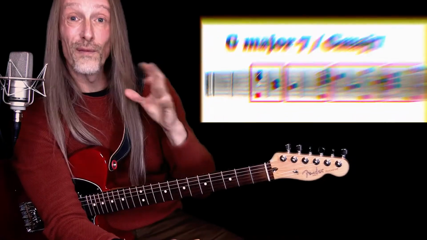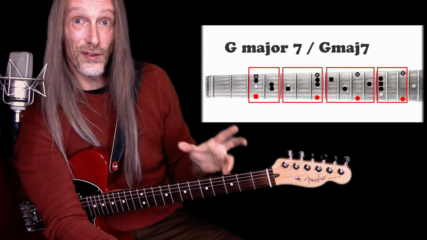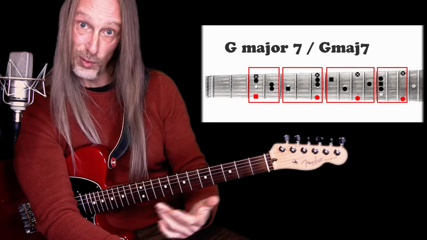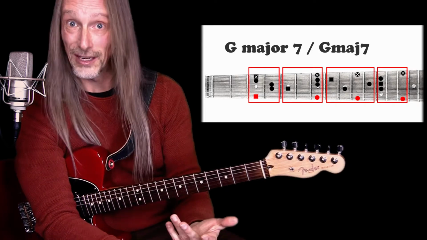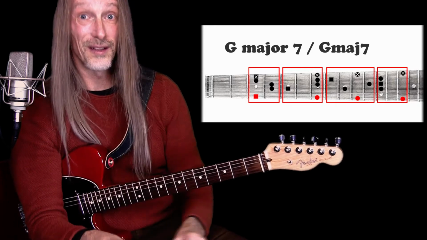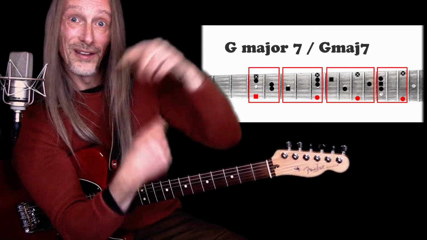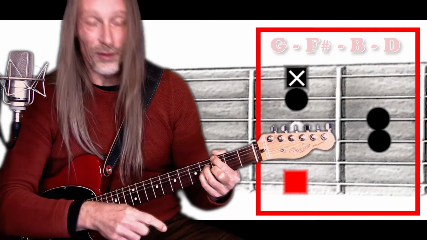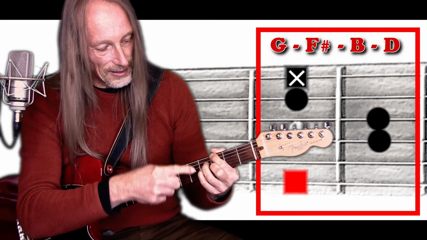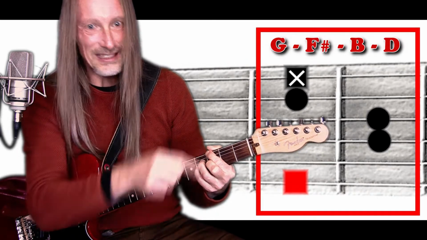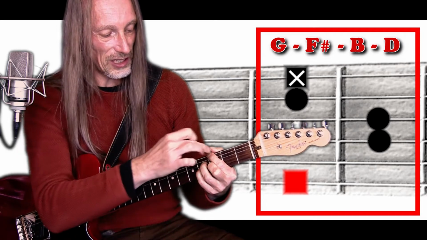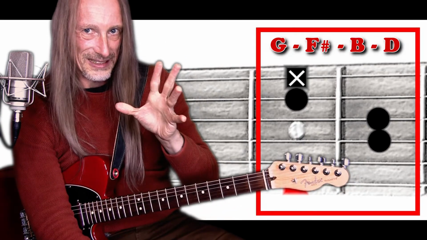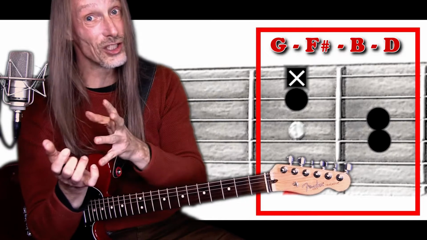The idea is now to stay on the 4 strings that I used for the first voicing and move up the neck and try to find the next possible way of playing a G major tetrad on the same strings, but with the notes in a different order, of course. Therefore I'm gonna analyze the chord. It's a G on the low E string, it's an F sharp on the D string, it's a B on the G string, and it's a D on the B string. So it's G, F sharp, B, D. These are the 4 notes we need for creating a G major 7th chord.